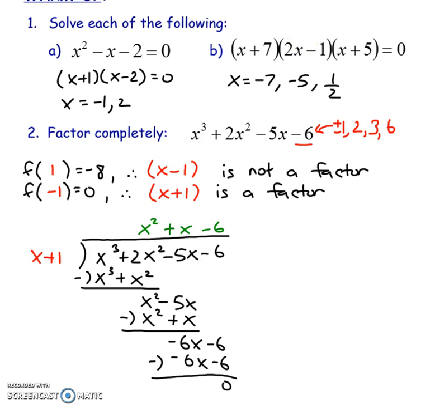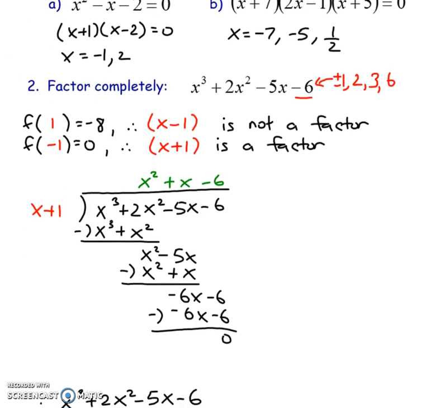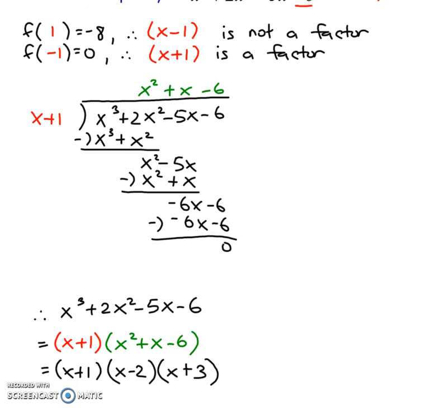So what I have to do is start breaking it down. Take a look. Here was our original polynomial. I've broken it down. I found one of the factors, and then the other factor is this one right here. Now that it's a quadratic, a simple trinomial, I can break it down into 2 very easily. I don't have to do the long division. So there you go. I got my red and I broke down my 2 greens.